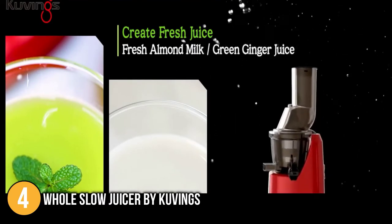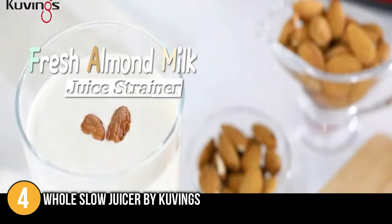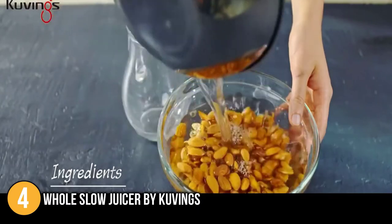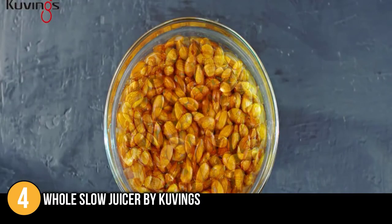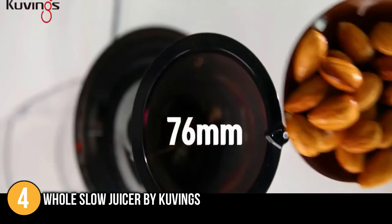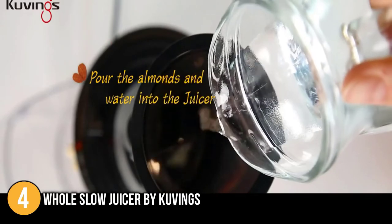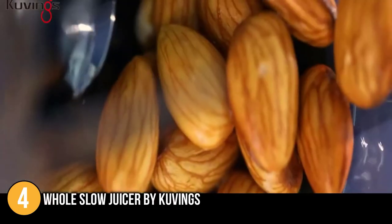The chrome-plated drip-free juice spout helps create mixed juices since it's easy to rinse between ingredients. The extra fine mesh strainer, which is included with the purchase, helps if you prefer to eliminate more of the pulp while drinking your juice, but we found that this wasn't always necessary since a good amount of pulp was held back and expelled through the large pulp outlet automatically. We were also grateful for the additional cleaning tools included in the package.